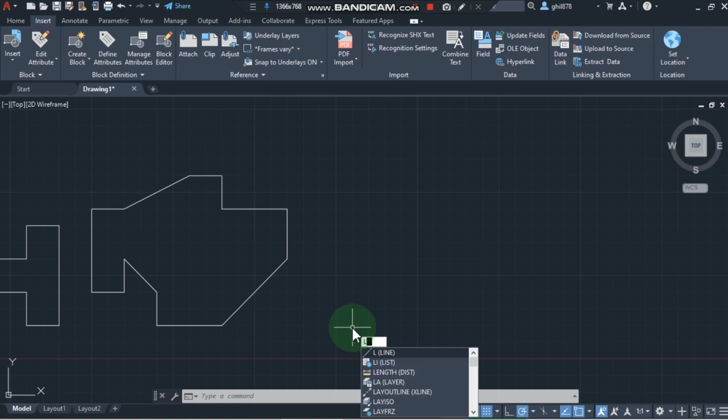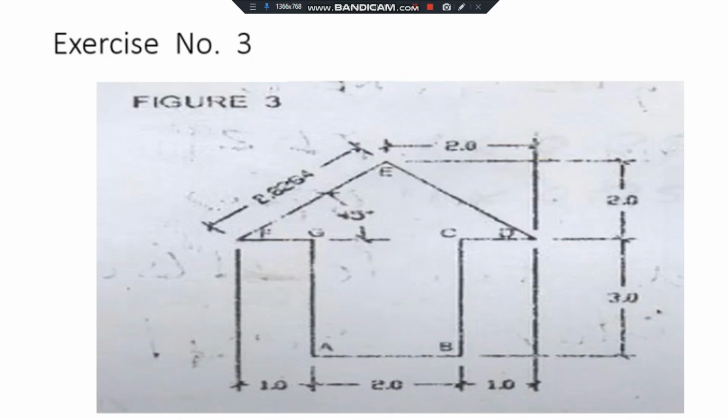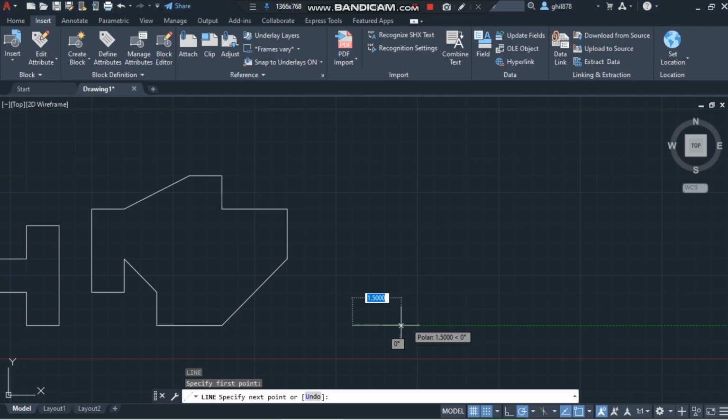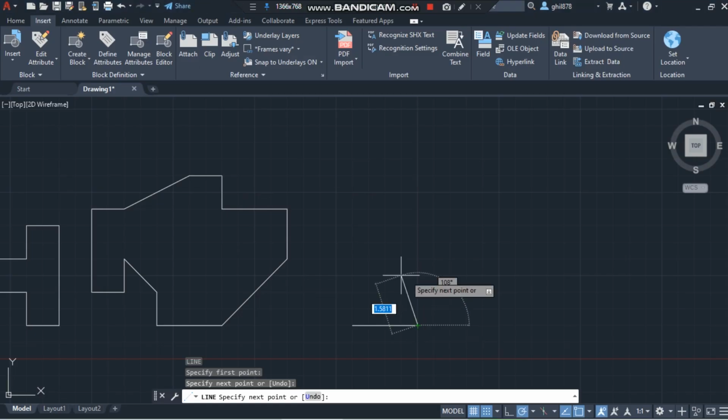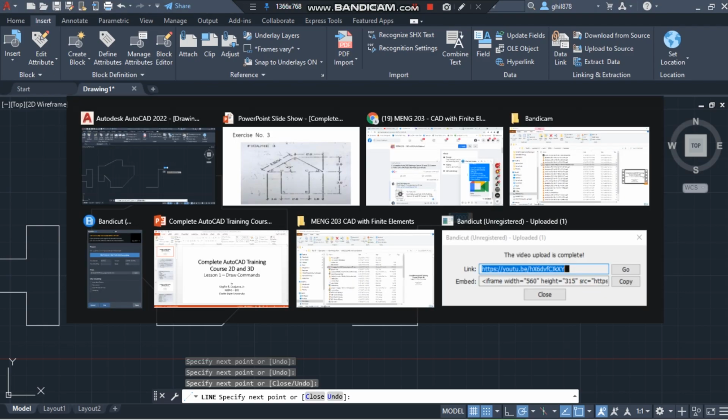So line, I have a distance of 2. So here, then from point B upward by 3. So 1.5, 2, 2.5, 3. Then sideways by 1, right 1.